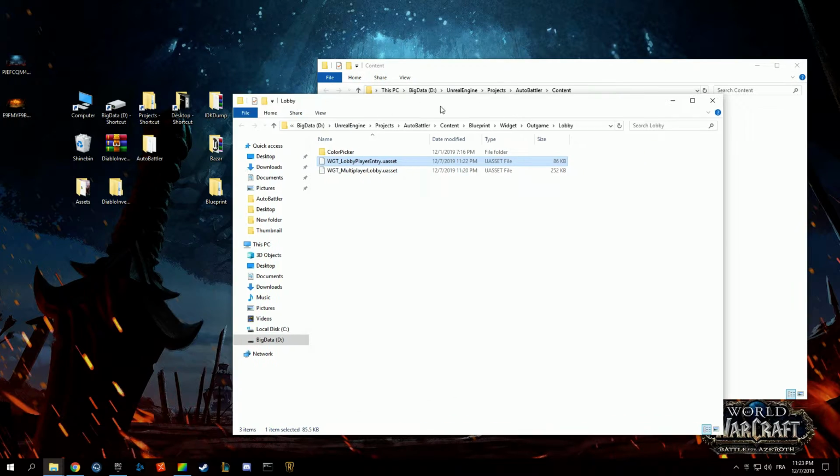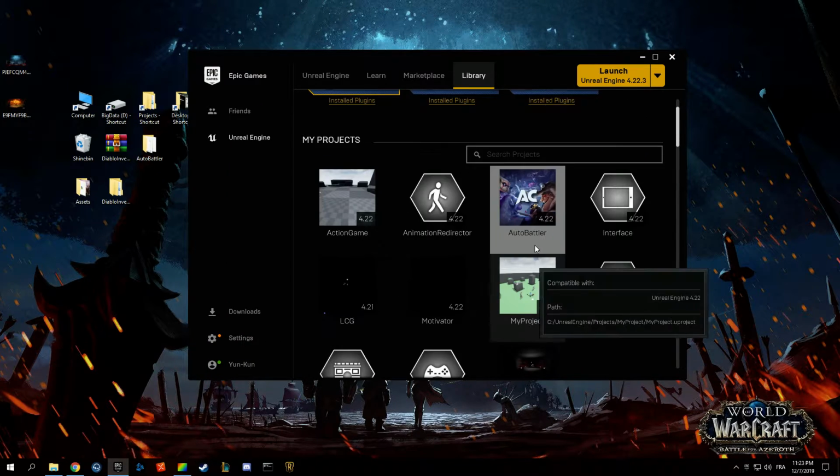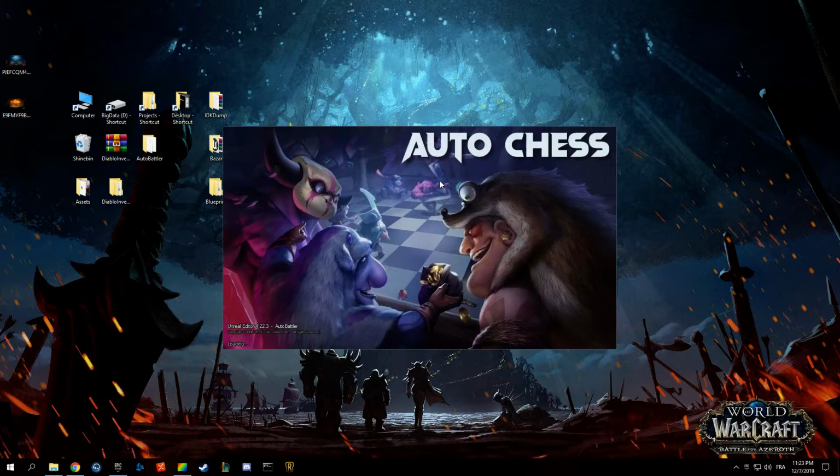So we cannot do this. But it doesn't matter. I think the editor is not gonna crash when we re-add the button logic to our player entry, lobby player entry. And actually, even if it bugs, we can redo the logic real quick, so it doesn't matter.